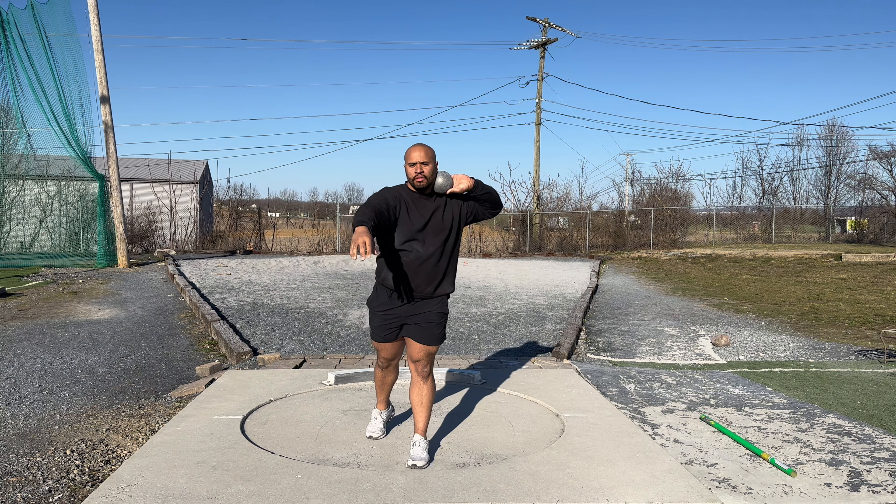This is some basic knowledge you need to know in order to use the glide technique. I'll be showing you guys a couple of drills in order to throw bombs in your next track meet. Similar to what I was showing you guys before with the foot placement in the glide, you want to start at the same position balanced, pushing from that heel and extending even more — basically a split — and then picking that back leg up into that power position.